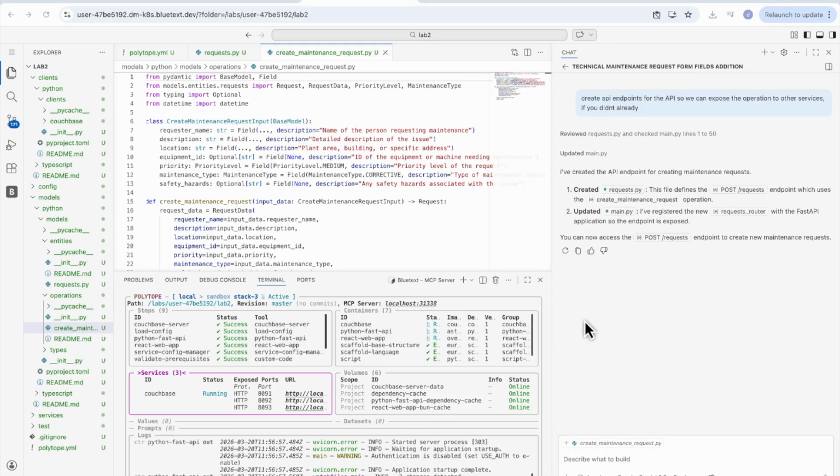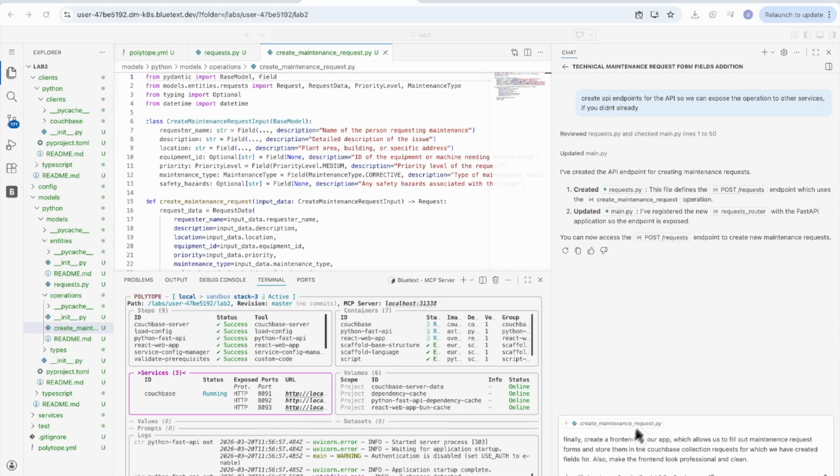All right, so now Copilot has let me know that it's finished creating the API endpoints. So I assume that it didn't do it before, but you can now access the post request endpoint to create new maintenance request, claims Copilot. So we're going to go ahead and test that, but to test that, we need to make the front end.